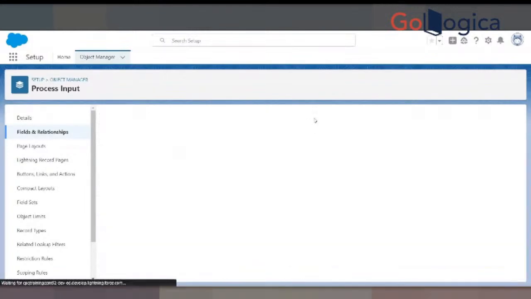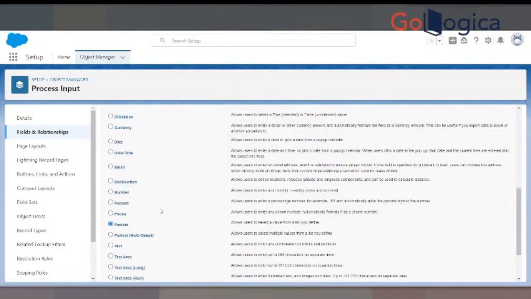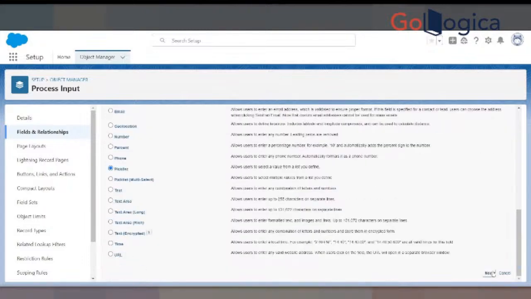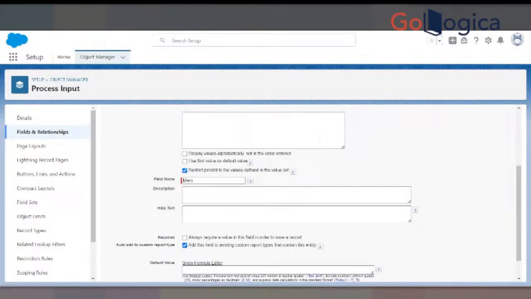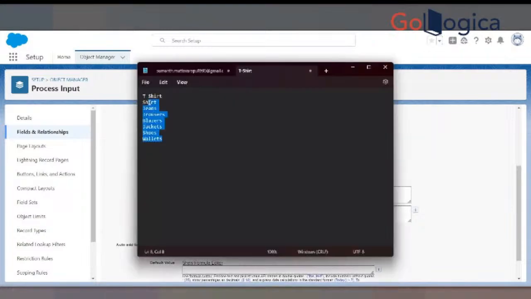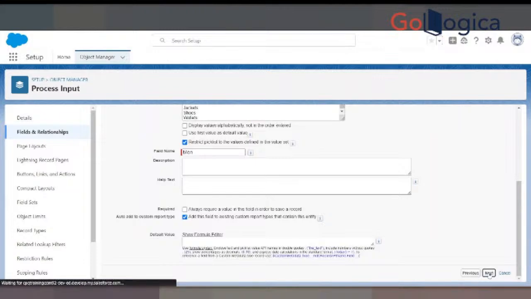So I'll be creating a pick list value over here and click on next, and I'll choose men, and whatever values we have taken for men, I will select those. Come to the section, click on it, and then click on next.